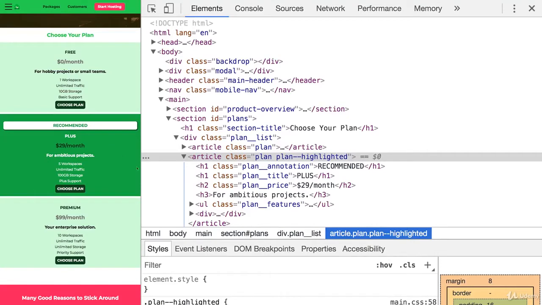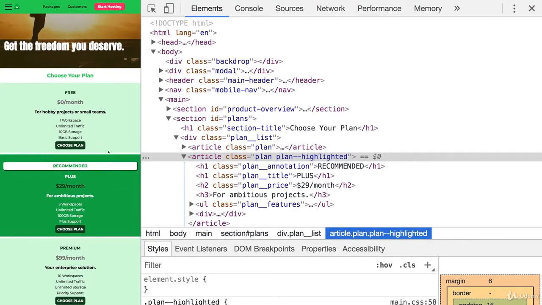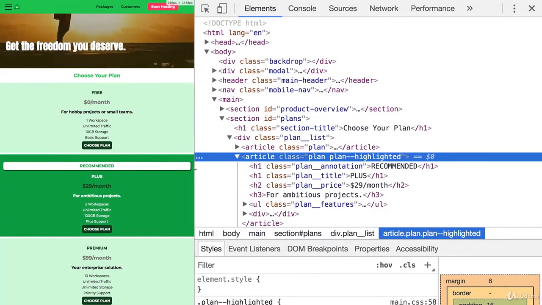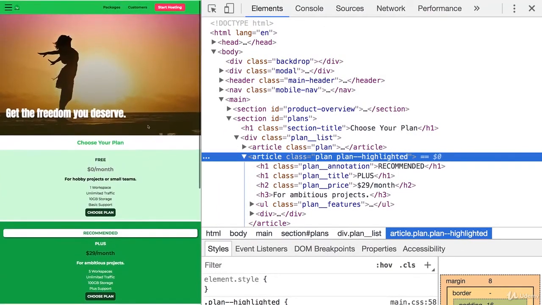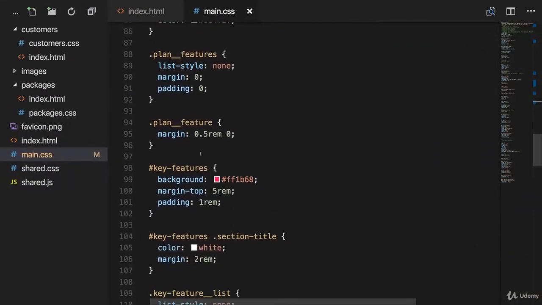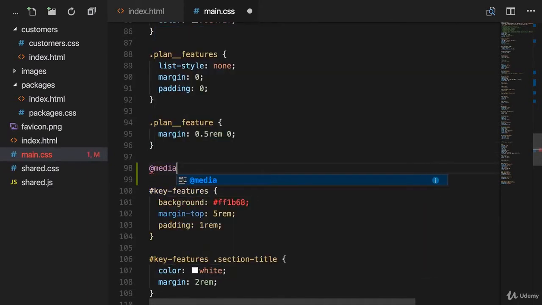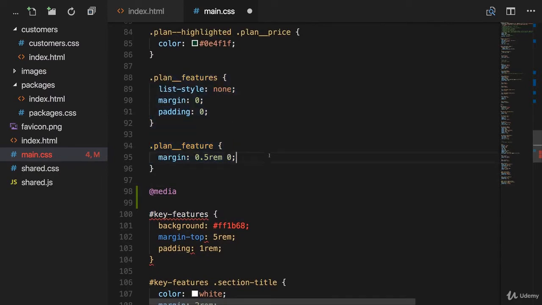So with our box shadow removed, our website looks actually quite nice in the mobile view right here. So now it's time to add a media query, because we want to make sure that the page doesn't look like that on the desktop devices, because I don't think that's a good look. So let's go back to the code, and as we learned in the last lecture, we will add the media query right here below the actual part of the website. That's not the way we should do it in the end.